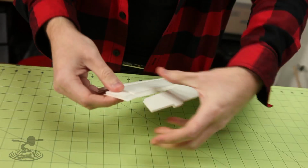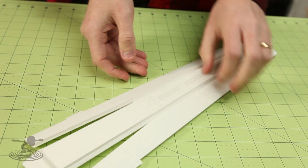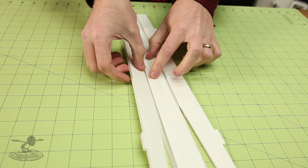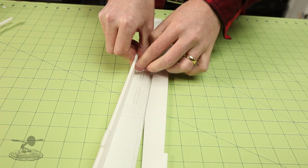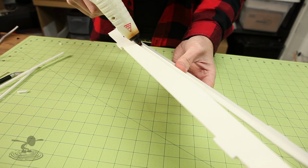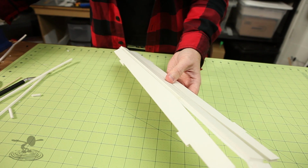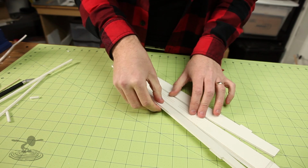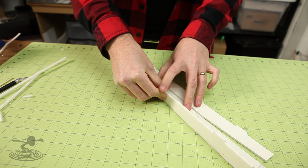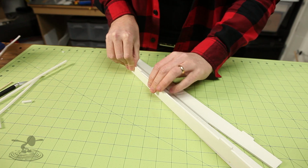Okay, now that we removed all the little pieces in between here, we're going to fold these up in the B pattern, which means the side cheek goes next to the middle. One at a time, and don't go too far up here. This piece is going to be glued later, so you don't want to get glue in there now. So fold that up, make sure it's 90. Push it against the table, make a nice square fold.